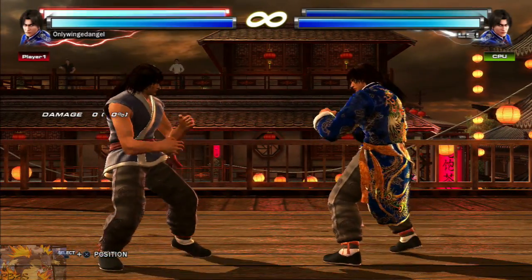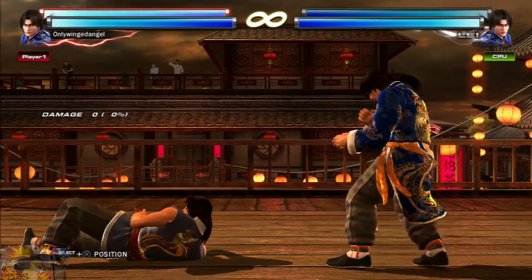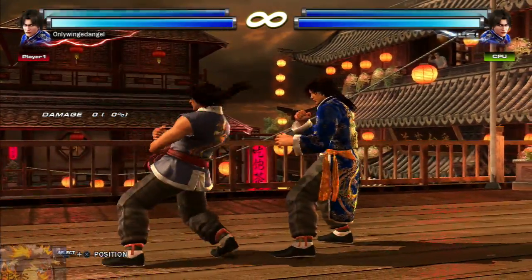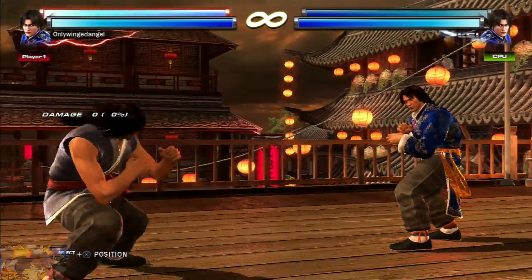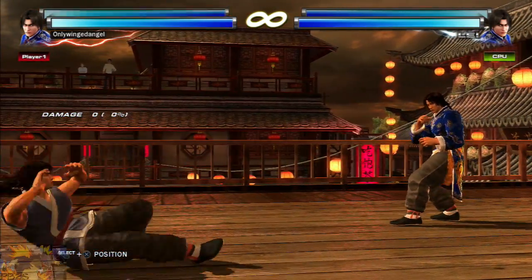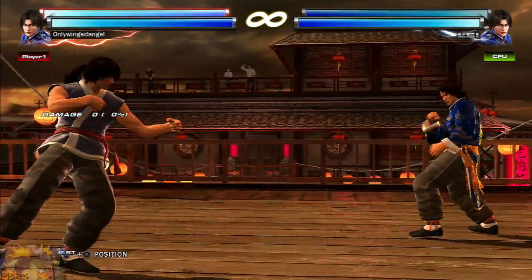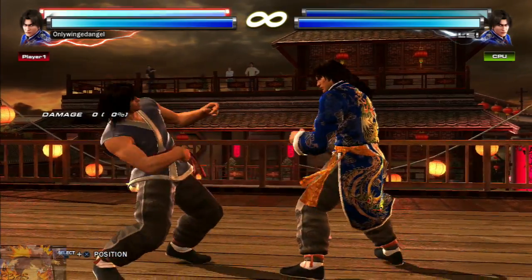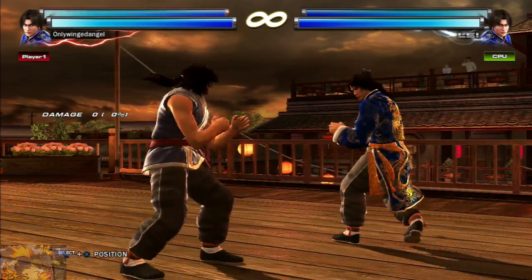Also, here's a mix-up for you. If your opponent knows that this is guaranteed afterwards, and if you delay it, you might give them a chance to get up and block it. Now you can use this as a mix-up, and instead do a mid. This is more likely better at the wall, because then you could get a wall splat. Let me just try to move him over here. Sure, Dragon goes 4, and then mid.